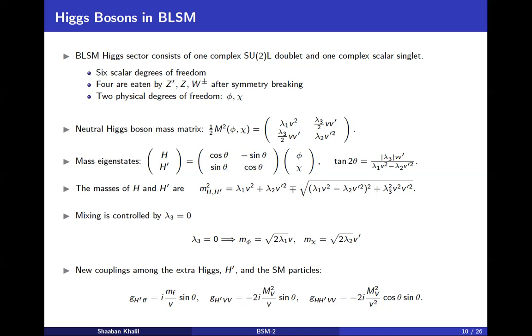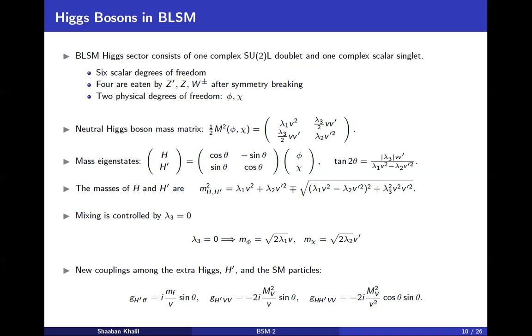If you take lambda 3 to be zero, as I told you, it will give exactly the result of the standard model, square root of 2 lambda 1 v, but with lambda 3 you will have some kind of mix. And this mixing we define with an angle theta for the diagonalization, and this theta is given in terms of lambda 3. If lambda 3 is 0, theta will be 0. So lambda 3 is the origin of the mixing between the two sectors.